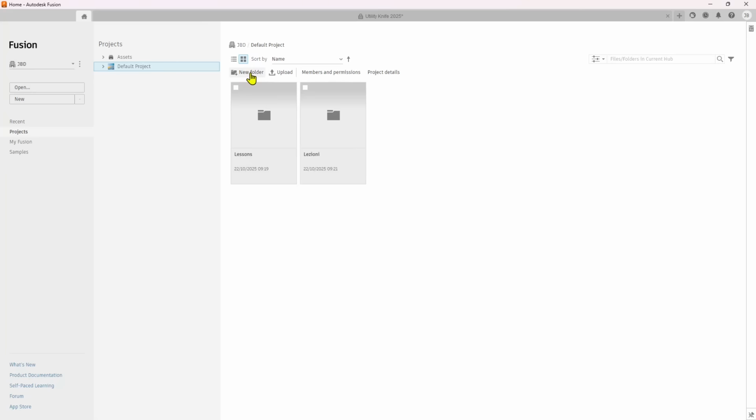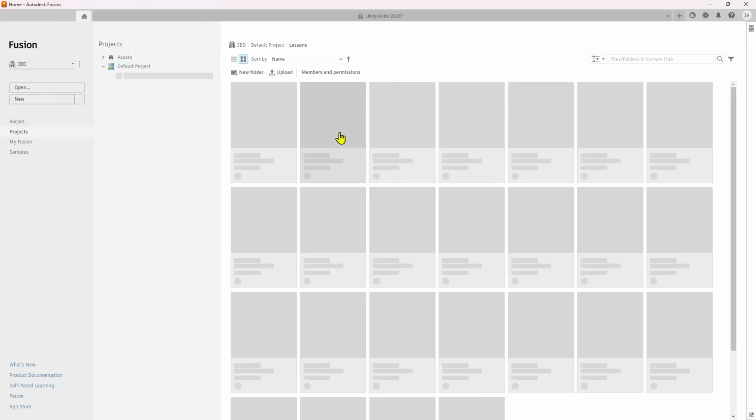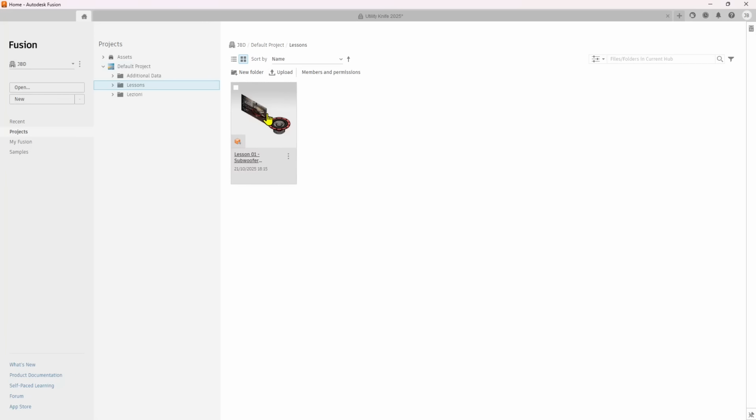So you can create a new folder here and we can call this additional data. You can give it a name, okay, and you can put this in another position. So if you go in the three dots, you can delete it, you can recreate it into another file. And so you can also upload stuff from here. And also, let me go inside the lessons. Okay, so we have only one lesson here.